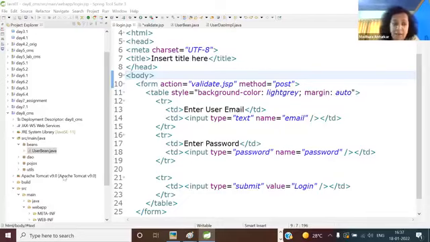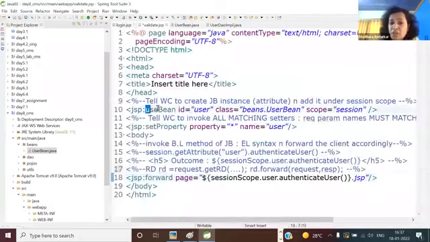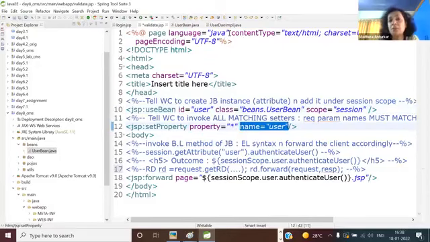Somebody was asking me about name and ID. So this is relevant. Aman, it is all in the tag; it is not under my control. When you use jsp:useBean, the attribute name is id, and the same attribute becomes name whenever you use jsp:setProperty. So if you are using the jsp:useBean tag, which attribute will you use? id. The same attribute becomes name when you are using the jsp:setProperty tag. That is the way it works.